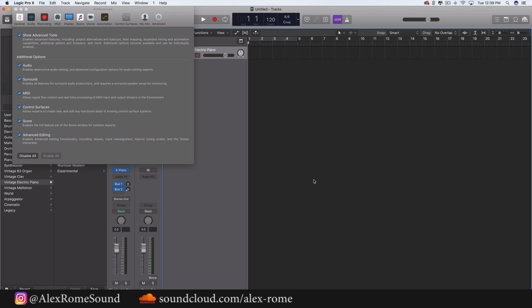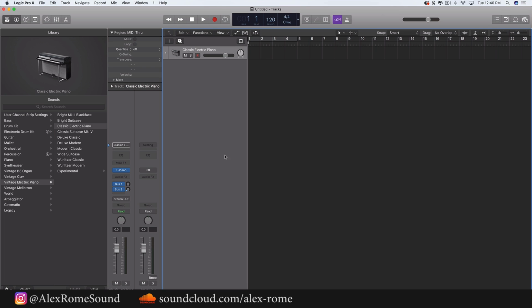Now that doesn't mean you have to use these advanced tools. It's just going to mean that your Logic will look exactly as mine looks. When you check all these check marks in, it allows you to create with no limitations. So when you get more comfortable with creating songs, if you have all these check marks checked in, Logic will have no limitations. You can pretty much do whatever you want in the interface. So go ahead, check those in, hit enable all, and get rid of it.